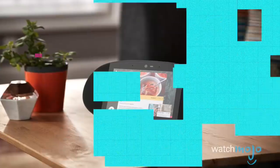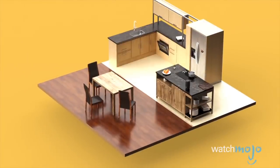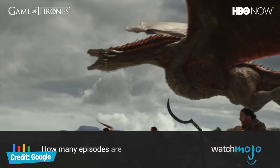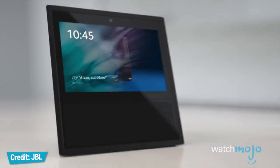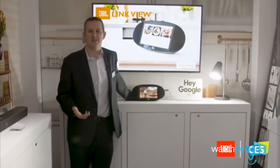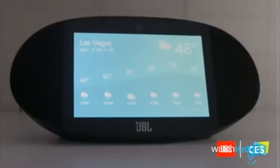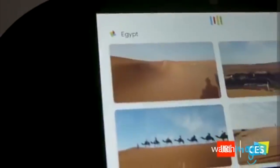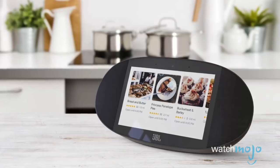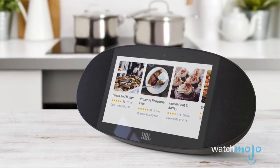Number four: The JBL Link View. There is no shortage of voice-enabled Amazon Alexa and Google Assistant-powered devices at CES, from TVs and cars to Wi-Fi routers and even showerheads. One big category for Google was smart screens to go up against the Amazon Echo Show. JBL had a great-sounding one called the JBL Link View — an 8-inch touch display with a loud speaker that lets you ask Google a question or give a command. Along with a human-like voice responding, you'll also see info on the screen such as a multi-day weather forecast, recipes, photos, YouTube videos, and album art for streaming music. You can also make free Google Duo video calls using its 5-megapixel camera. No price announced, but it should be out by summer.